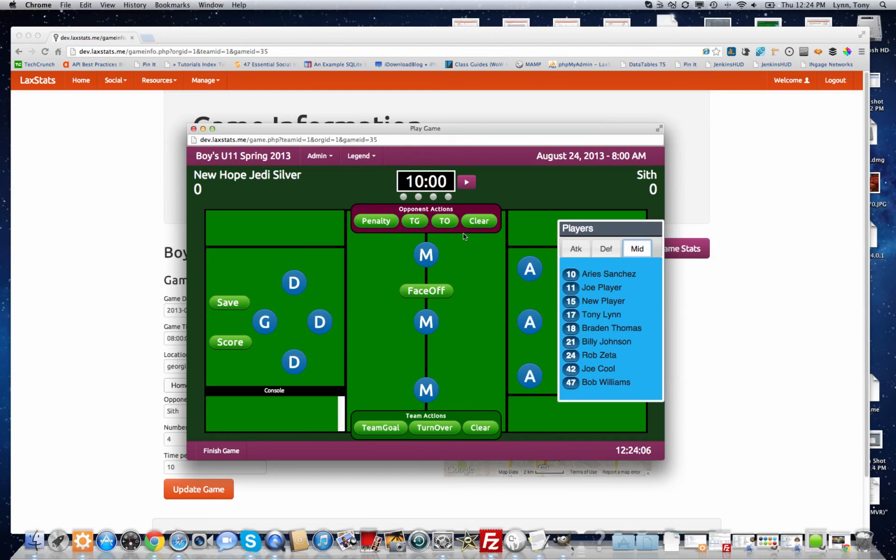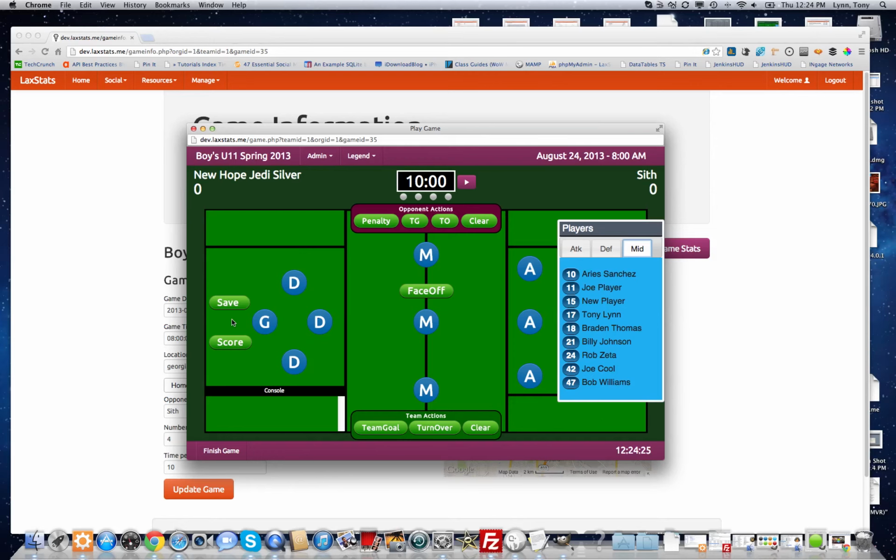And so we do have some low-level recording of actions for the opponent here as well. On the field itself, you see that defense and goalie are situated to the left. There are goalie-specific buttons behind the goalie. This is, again, to shortcut the process, to make it go as fast as possible.